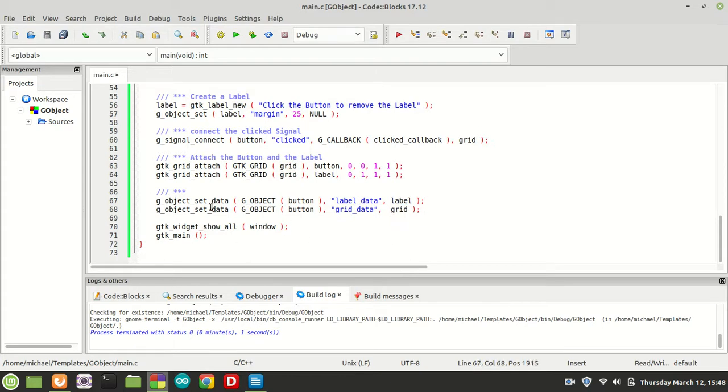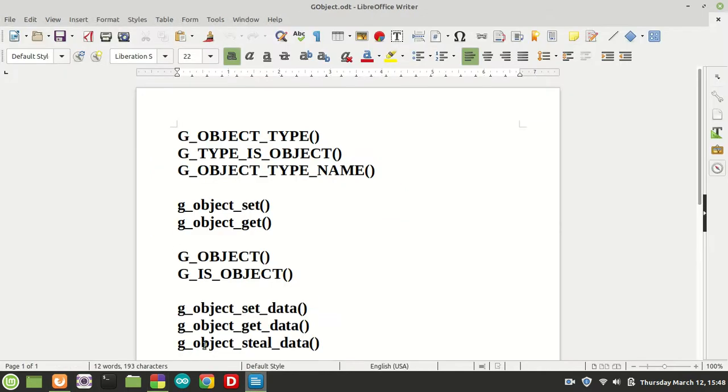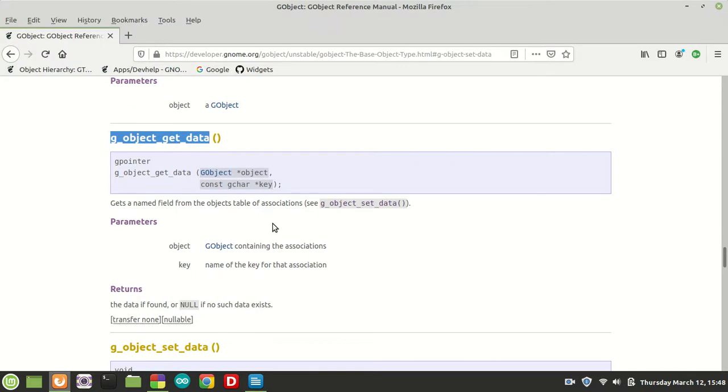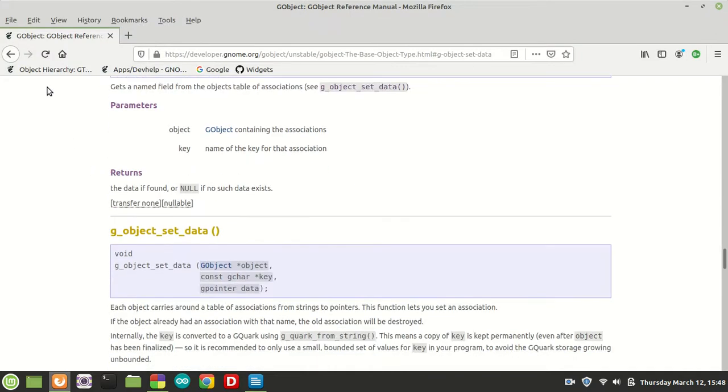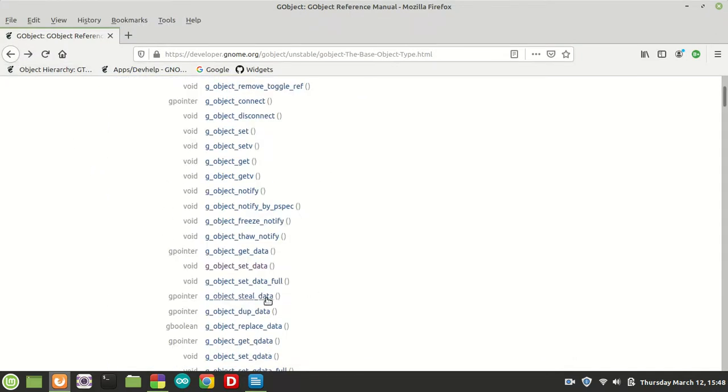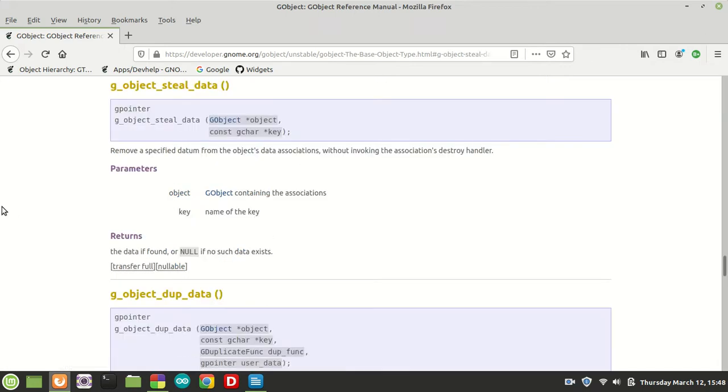Anyway, now let us check what's the story with the last function. The last function is GObject steal data. This is a very interesting function. GObject steal data, where are you? Steal data, right here. It says remove a specified datum, whatever, from the object's data association.